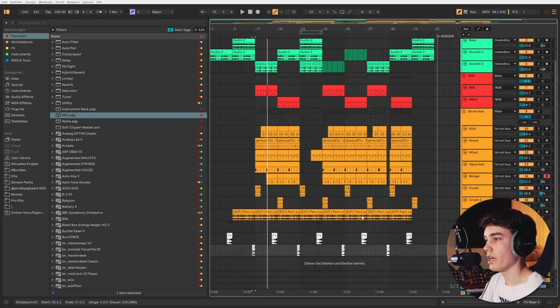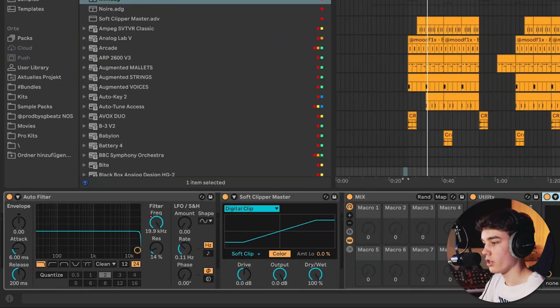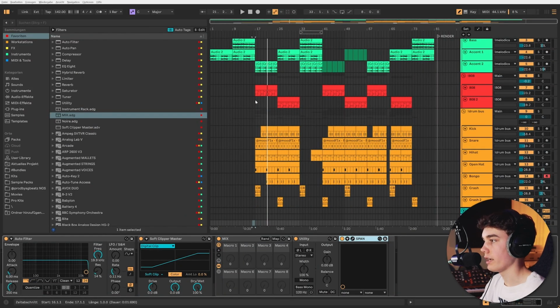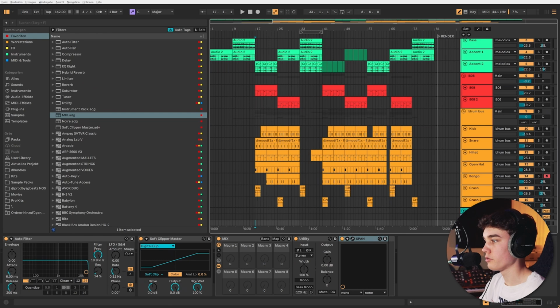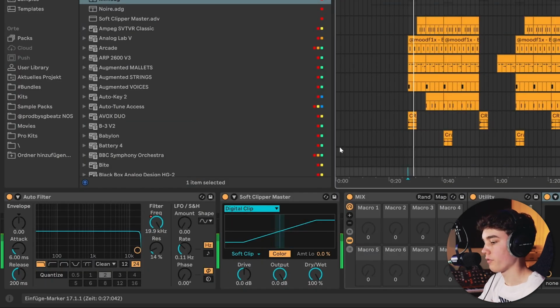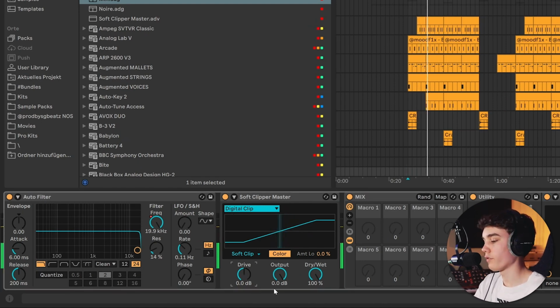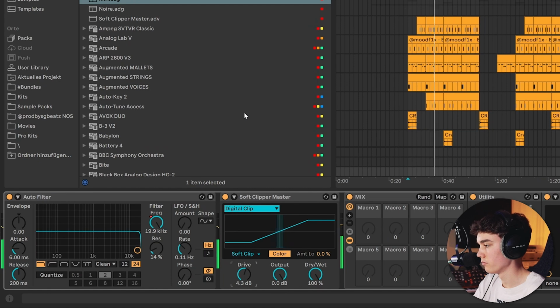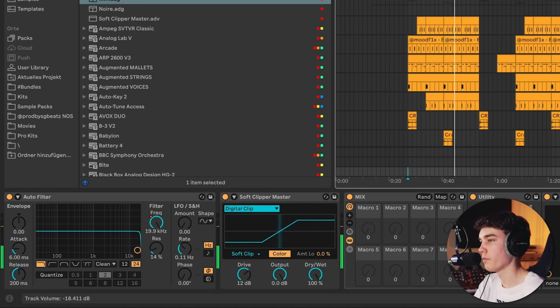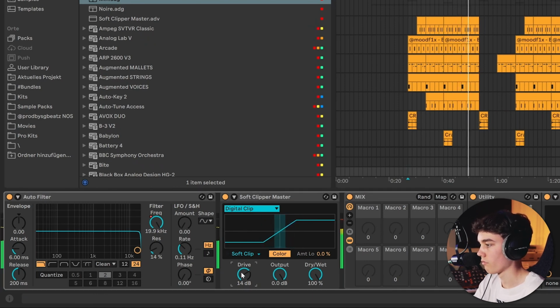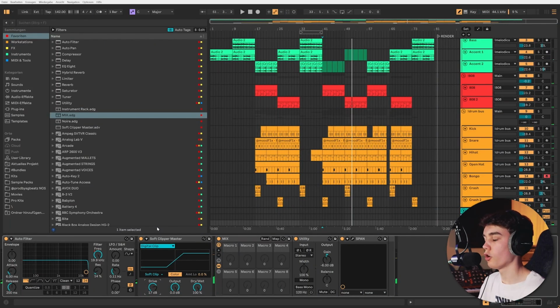Alright, now that we have every element unmuted and ready in our mix, we're gonna bring up the volume on our soft clipper, because as you can hear and see right now, the soft clipper isn't really hitting, so we'll wait quiet for that. So we're gonna bring back the volume of our headphones and start boosting the soft clipper. I wanna bring back the volume of the kick by 1 dB. Just make sure to not overdo it with the soft clipper.